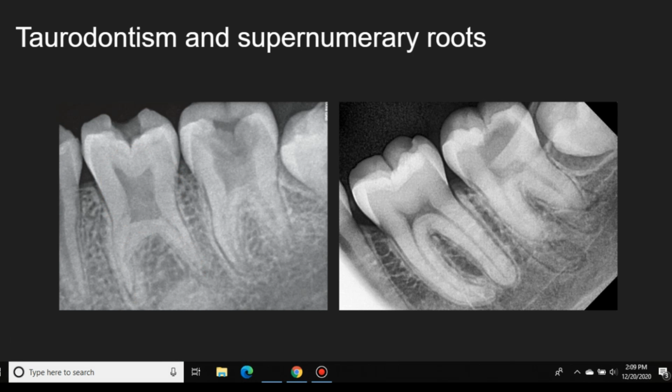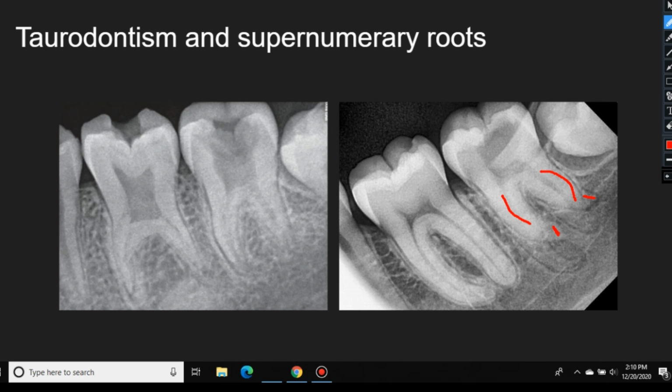And next is the supernumerary root. They're sometimes difficult to see on an x-ray, but for this one, we have one here. There's another one that's sticking out down here, and there's one here, and then I believe this is the end of the other one here. And basically what a supernumerary root is, it's just an extra root on the tooth. The most common teeth affected by this are your mandibular lower canines, premolars, the molars, and especially the third molars.